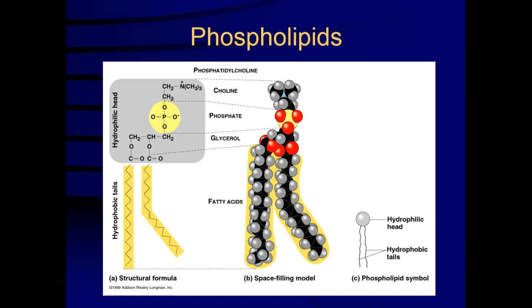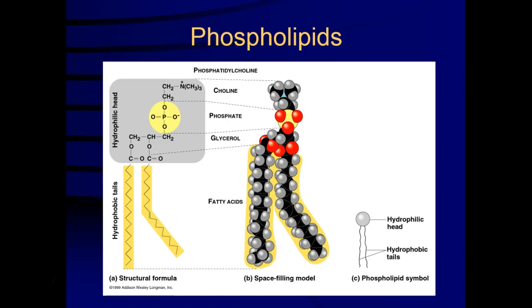Now, if you look at the fatty acid chains, you go, let me look at that first one on the left. Well, I just see nothing but single bonds. That's got to be a saturated fatty acid. And you'd be exactly right. That's a saturated fatty acid. Look at the second one to the right. You look down and all of a sudden you see a kink and you go, oh, there's a double bond there. That must be unsaturated.